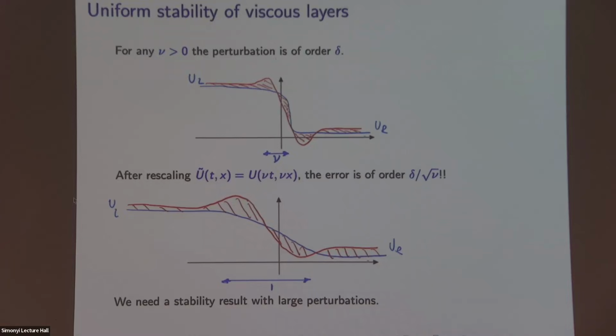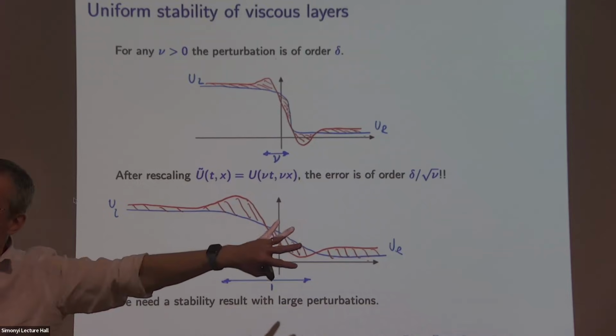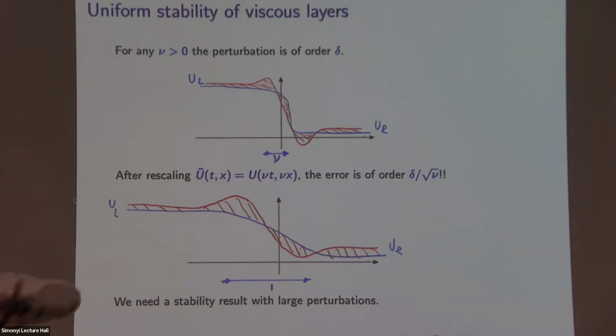And if you think about stability of shocks at the inviscid level, where everything crashes in the middle, then viscosity is really, really bad because it pushes your perturbation out. And that's surprisingly bad. But it's even worse than that. The idea will be to do front tracking for the general solution at the Euler level. You will have an error, which is due to this, let's say delta, and then you have nu. But your nu will be extremely small with respect to your delta, as you will see just after. So you have an error with respect to your scheme, and you want to control your layers for extremely small nu. That's why, with an error at this level, you want a perturbation of order delta for nu small, uniformly with respect to nu.